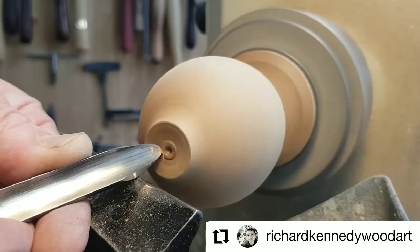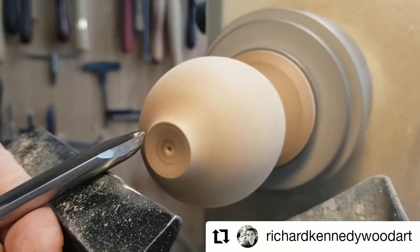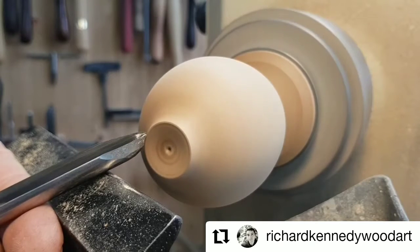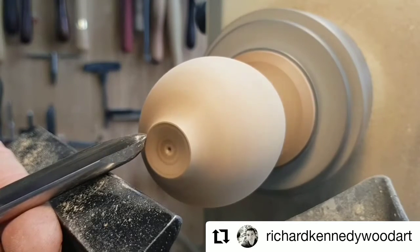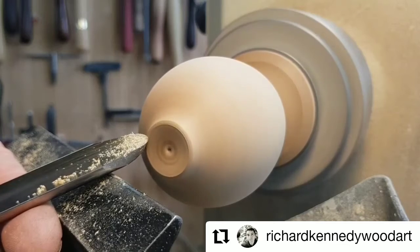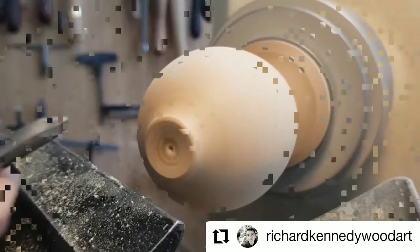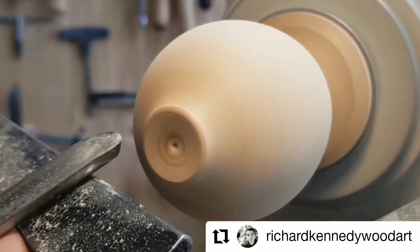What I like to do is have some kind of a relationship between the edge of the rim of a piece and the rest of the body of it. So because we've got such a nice curve to the outside of this piece, I want the rim to do the same kind of thing, so that when you're holding it in your hands, your fingers can feel the smoothness of the curve right the way over to the opening. So we just put a little bit of radius on that, and then here we go.